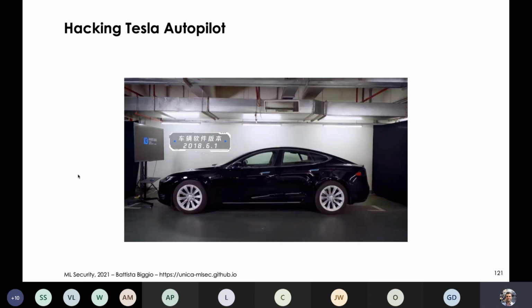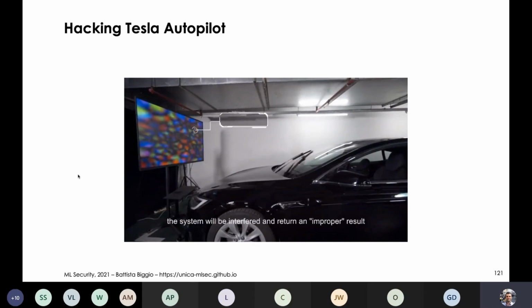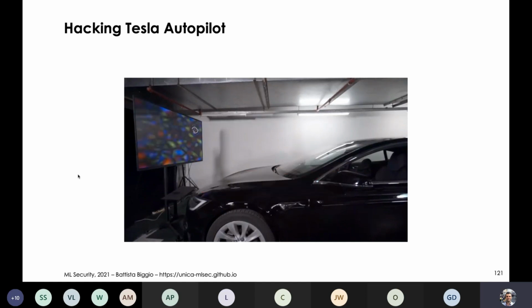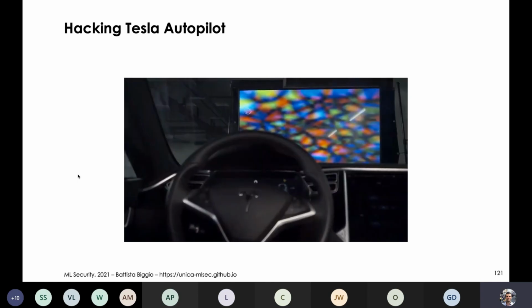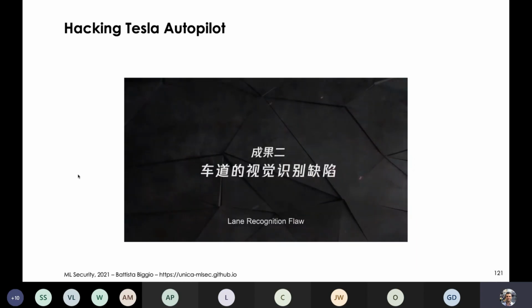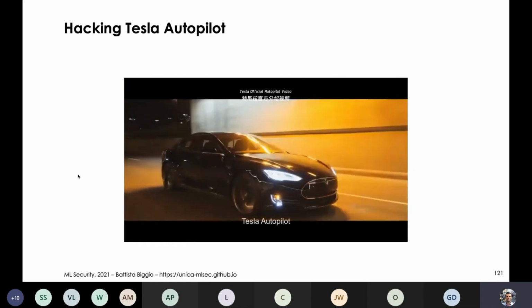They were trying to hack Tesla cars in different ways. In this first part of the video, you see that they show on the screen an image with a fancy color pattern, which activates the wiper of the car, which is only assumed to work if it rains, right? So it should only be activated when it rains. So that's the first, let's say, hacking for this car.